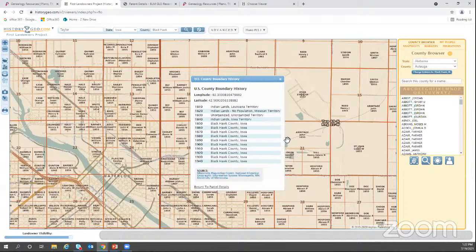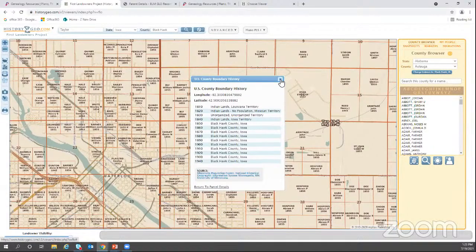One thing to remember with this county history is it doesn't have to be one of the land grant states or Texas. You can go see the U.S. county boundary histories for all of the continental U.S. It's really interesting, especially on the eastern seaboard. Throughout history, boundaries and names changed a lot in some regions. So you can see the progression of what was its name at what point in history, which is really cool to know.